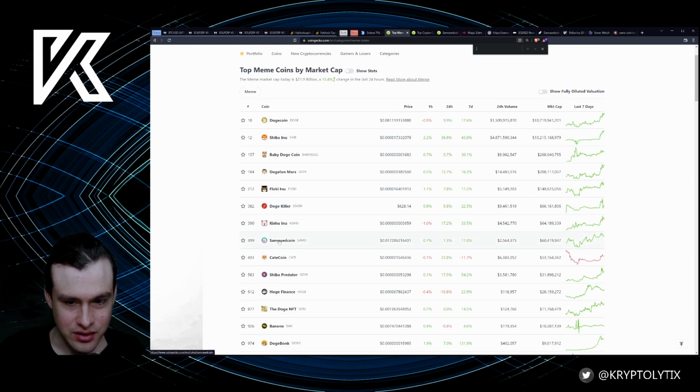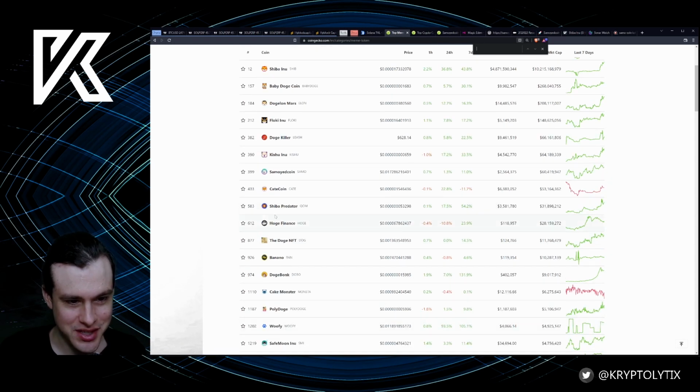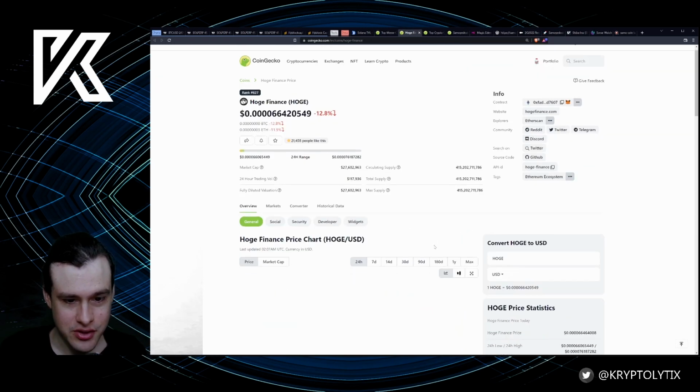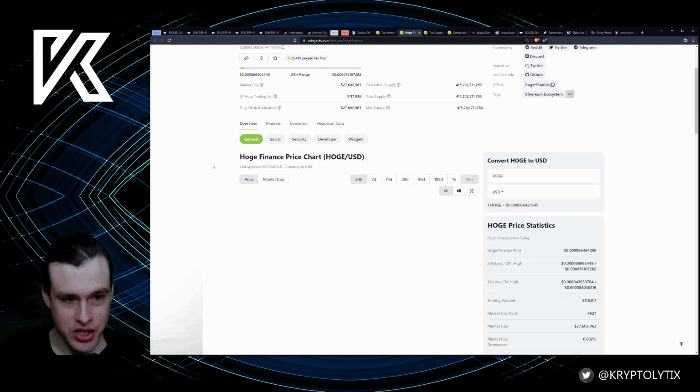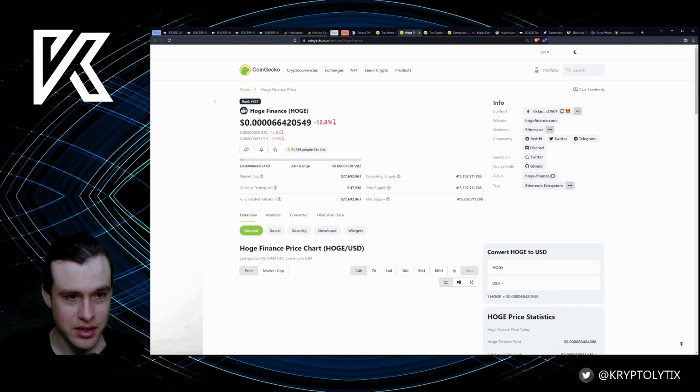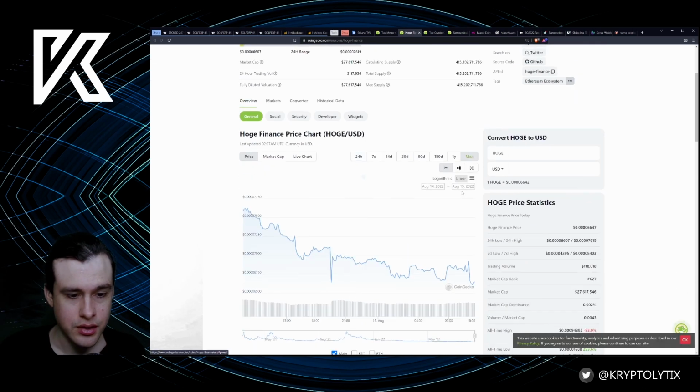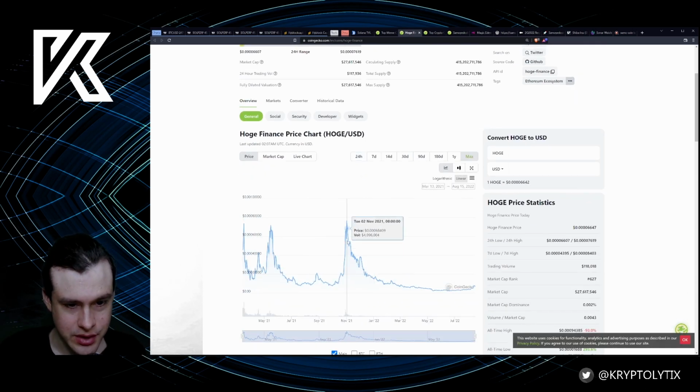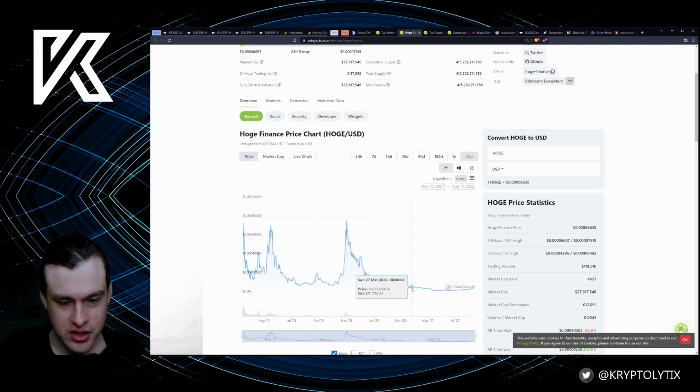So do I throw Samo under the bus here? Yeah, I'll just pick Hoge. So here is what a typical meme coin chart looks like. I think I still hold some of this. I'm not really sure. Oh, okay, that's interesting. It doesn't usually do that, but a lot of the time this is what a meme coin looks like. Massive pump, another attempt at a pump, not quite as high, and then down only for ages. This actually surprisingly went back up quite high, but usually it looks like this. It's released here, little pump here, huge pump up to the upside, and then just down only for kind of forever.